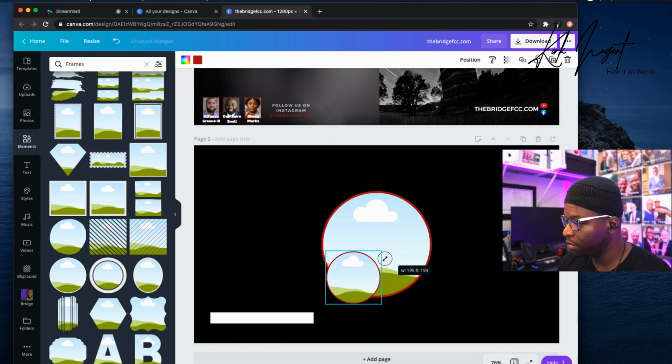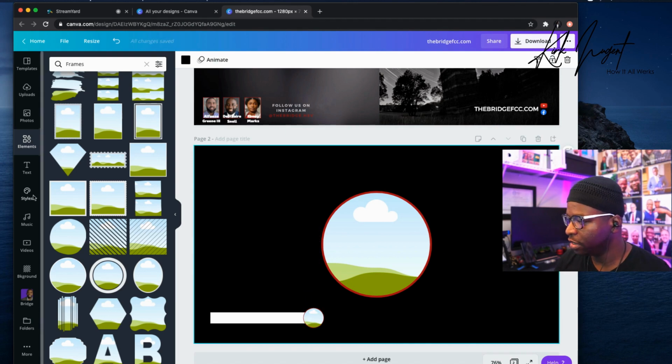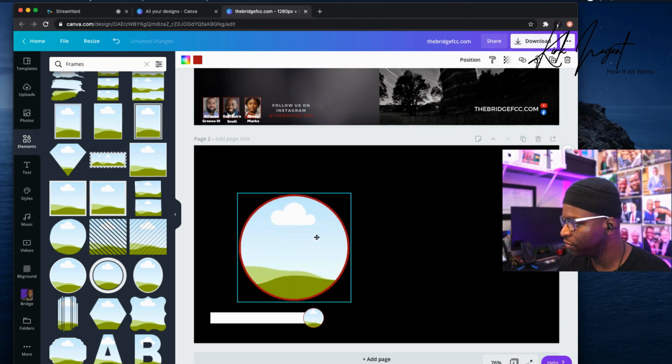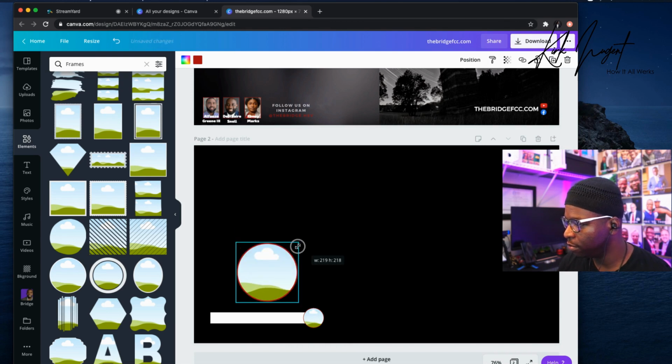And so I'm going to make a smaller circle. And listen, I've got like 50 of these kinds of designs that I do. I'm going to make a smaller circle at the front of the lower third, and a slightly larger circle for the back.